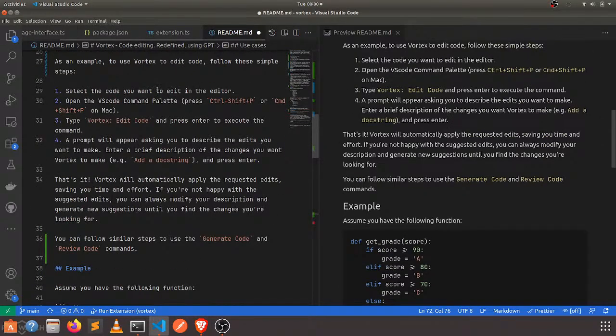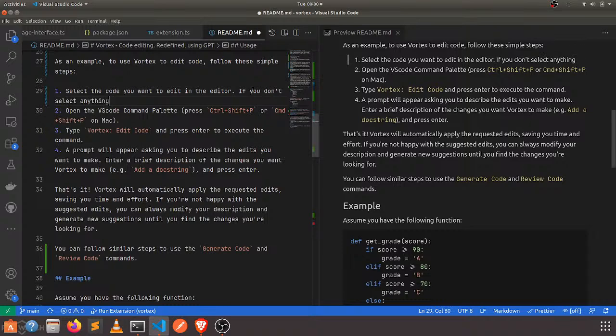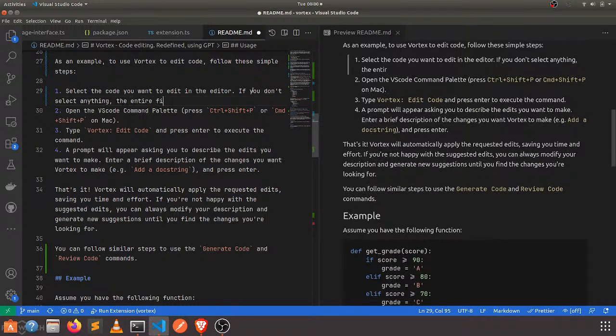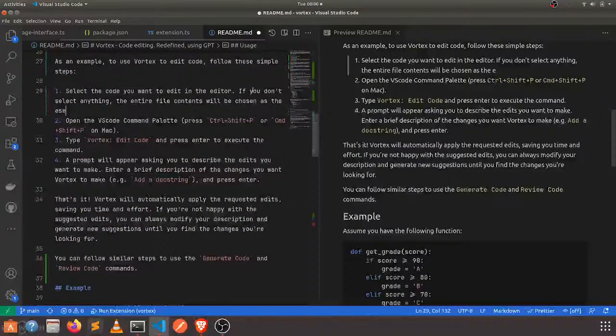We might also want to, okay, this says select code. If you don't select anything, the entire file contents will be chosen as the selection.